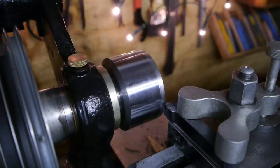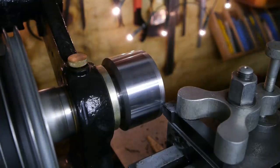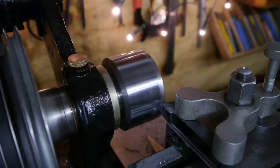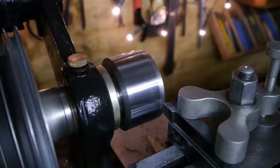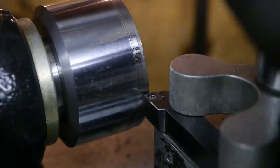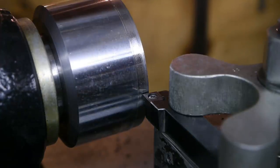Make it a lighter cut. Back to 400 RPM. That bastard cuts terrible. I flipped the insert, but this side may also have been used. We'll see.